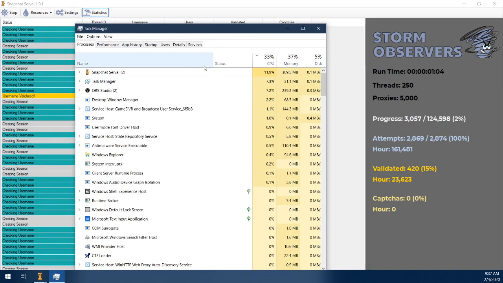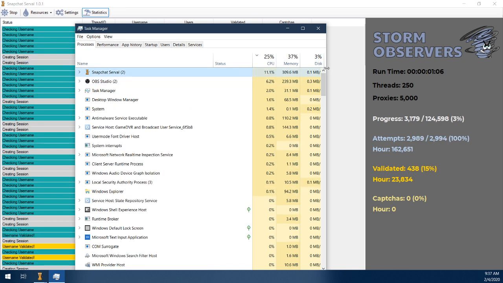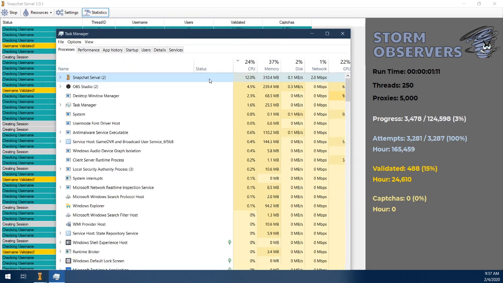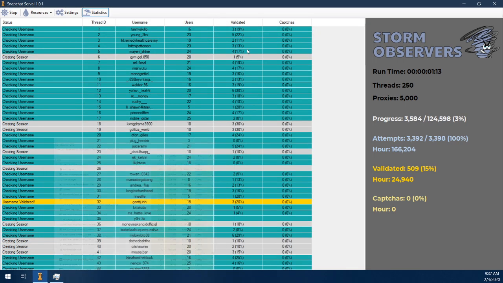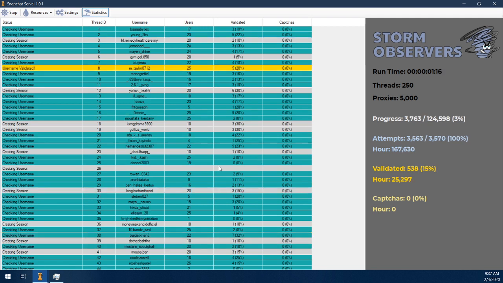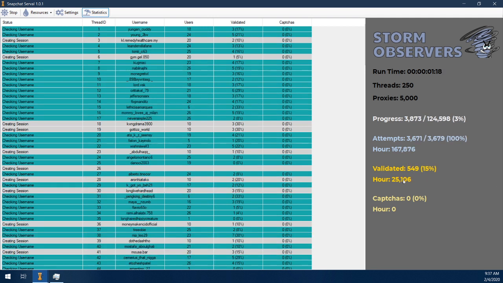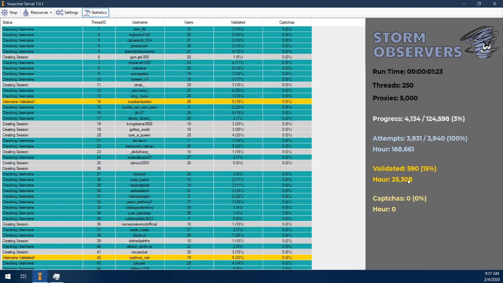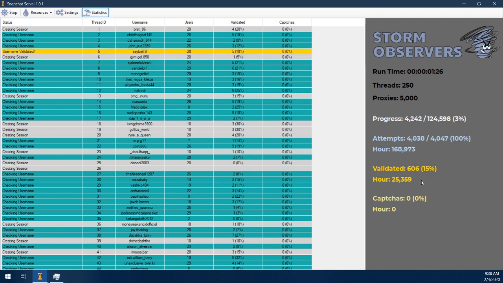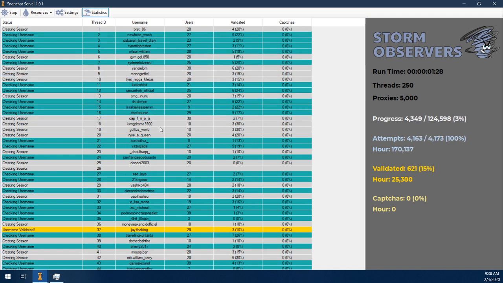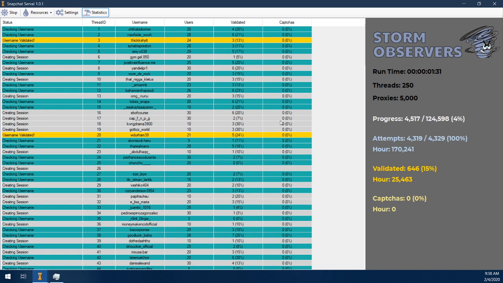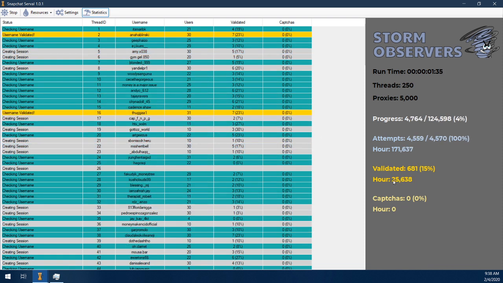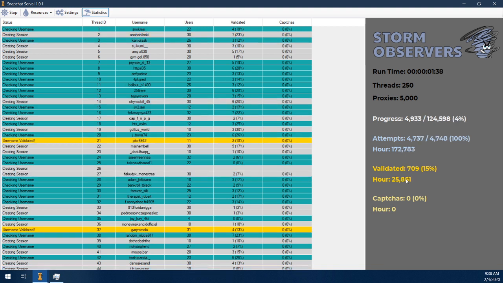Just to show you what we're using for CPU usage right now. We're using 12% on Serval, and we're doing 250 threads. So I could definitely do more threads with 5,000 proxies, but I have no reason to. I'm getting 25,000 valid an hour right now with just 250 threads and a $1.50 an hour proxy package. That is gold data. Those are real validated users on Snapchat, non-banned, ready to message, do whatever with.